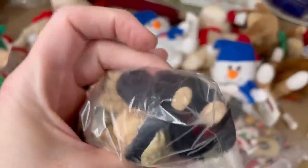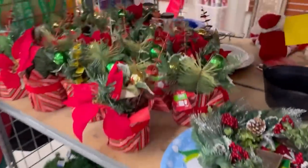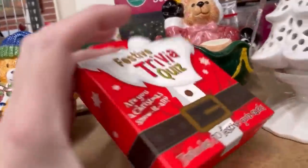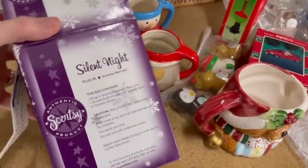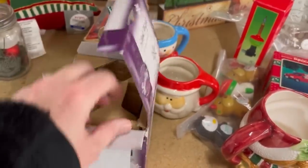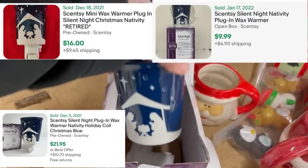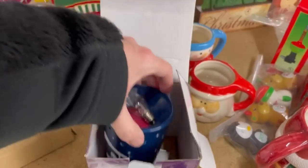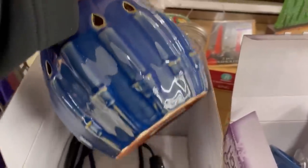Those are like little miniature ornaments — it's like little kids people; I don't know what they were. Silent Night Scentsy — this is a Scentsy warmer, one of the plug-ins, and I'm going to pop up a comp here. Maybe I should have got this; it was priced higher than I wanted to pay, but it's really cute. There are some solds — they really range $10 to $17 depending on who was selling it. Here's another one, but it was missing the warmer part that holds the scent, so I left that one behind.